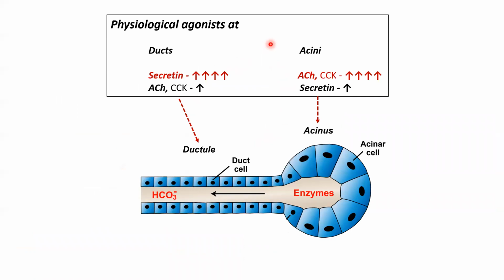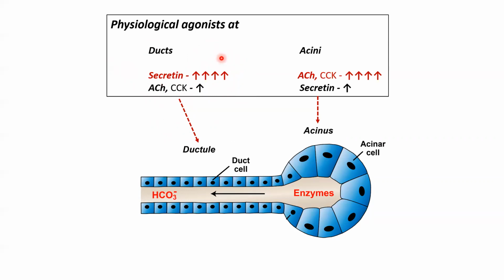The physiologic agonist, I'm going to start emphasizing this, because I've been emphasizing CCK activating sensory neurons. Secretin works as a hormone on the ducts. It goes through circulation, comes back up to the pancreas, and activates the duct. So I have secretin in red, and it promotes multiple arrows. That means that's a major impact. Acetylcholine and CCK, working through acetylcholine primarily. We'll get to that in a minute.